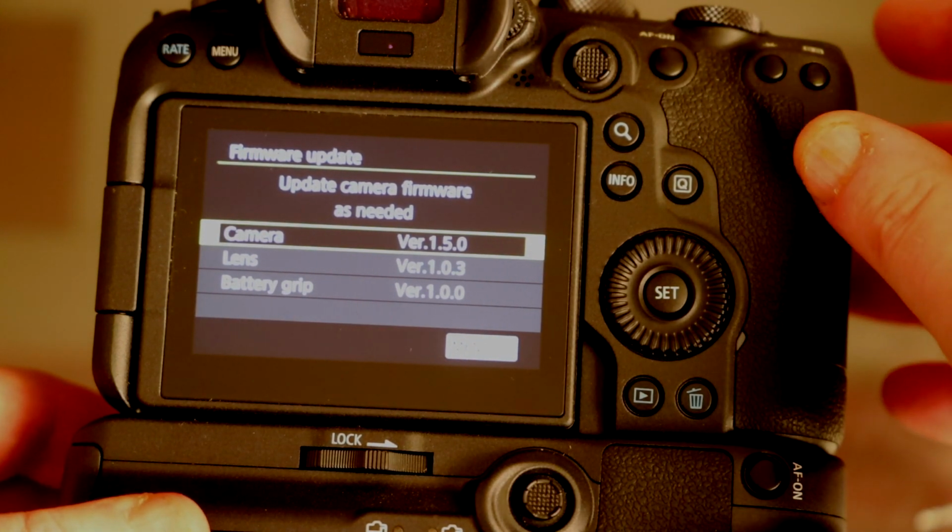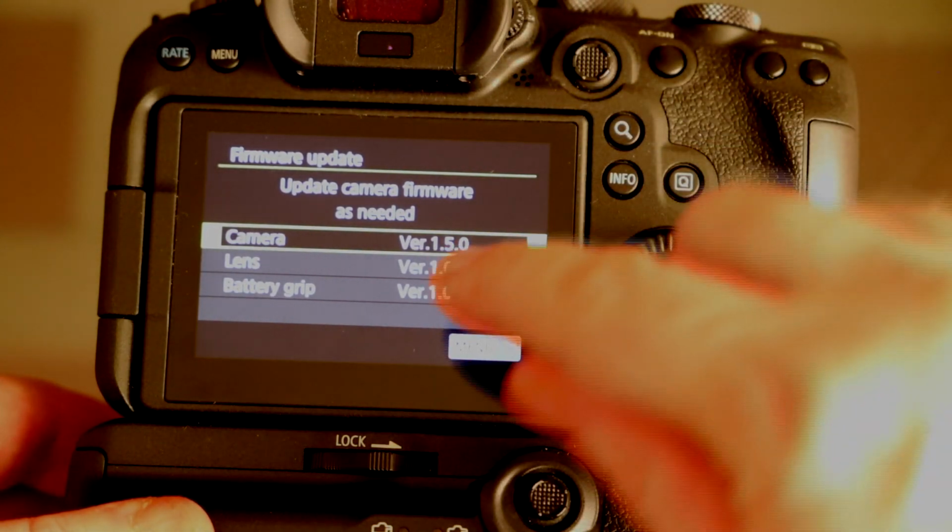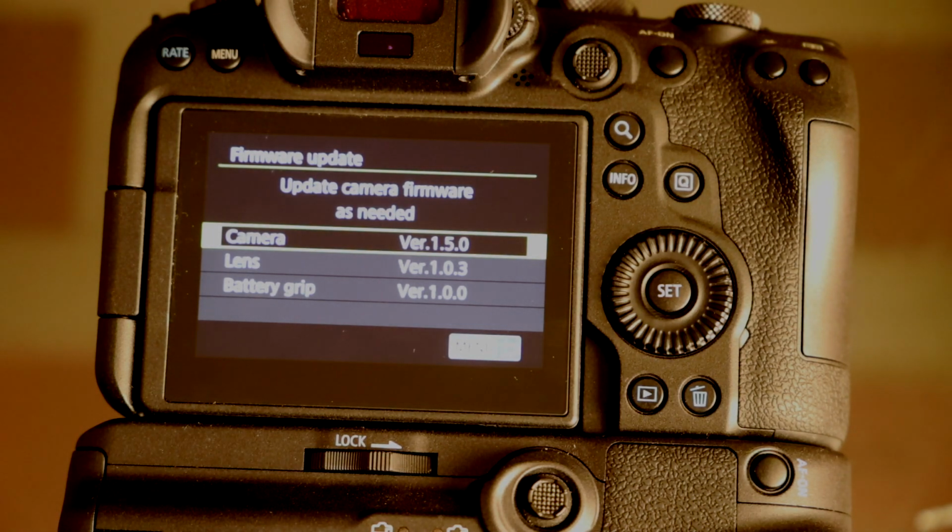And incidentally, if you need to update a lens, you can do it through this option as well as the battery grip.